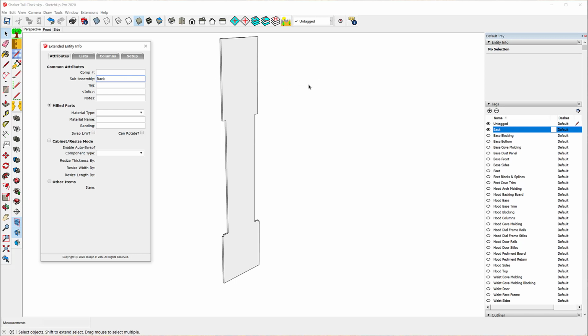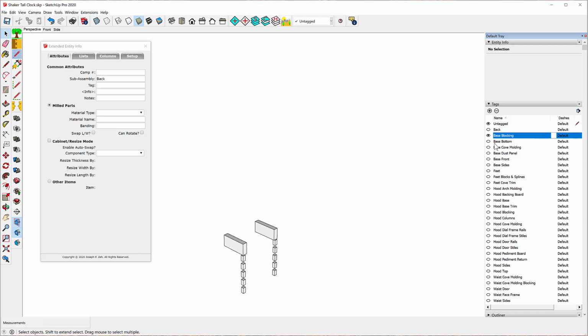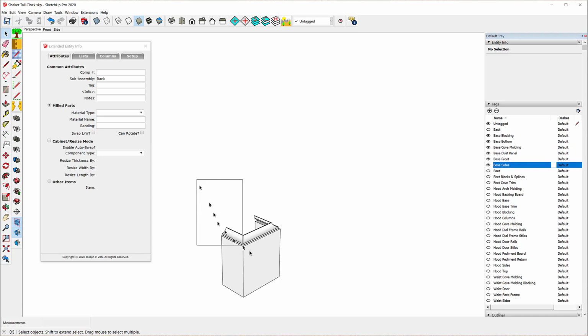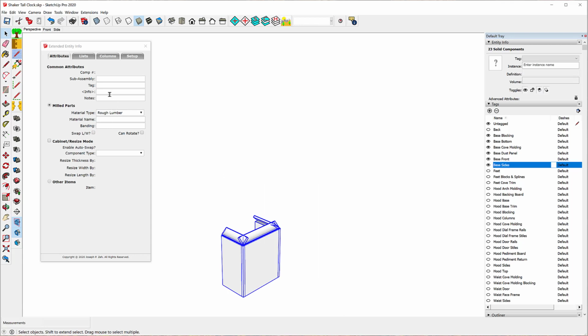There's only one part that belongs to that subassembly. And now I'm going to choose all the base layers, and I'll select them all, and I'll put the subassembly base here.